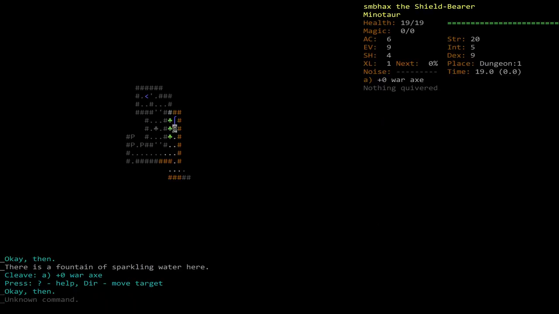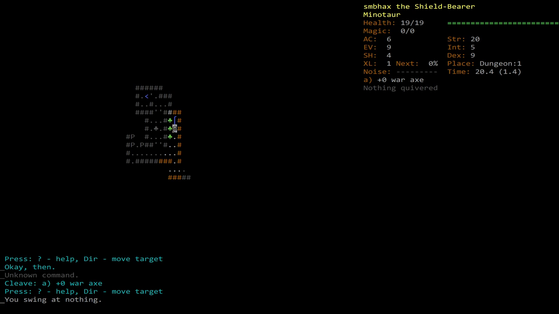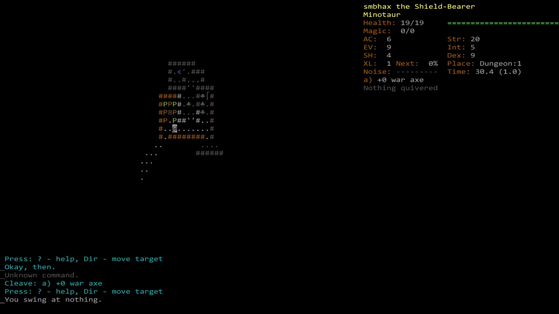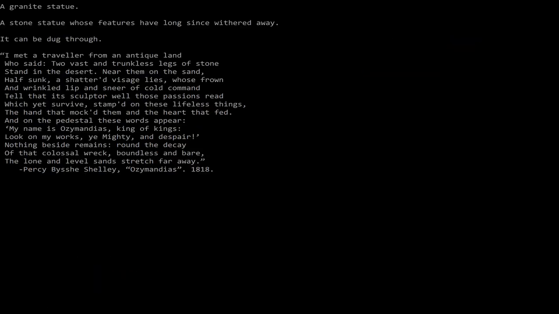I mean, I can stand here, hit V, and then sort of swipe at the fountain with my axe. So if I swipe northward at the fountain, nothing happens. I swing at nothing, so I don't know. I guess nothing's supposed to be going on. That 8 is a statue, a granite statue, and then we get an Ozymandias poem from Shelley.